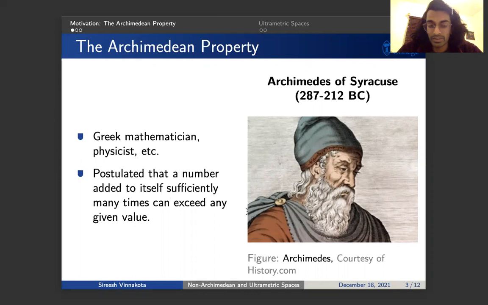And one of the things that he postulated was that if you think about a number, right, you should be able to add any smaller number to itself, like as many times as you want to get past or beyond this number. A lot of Archimedes' work was sort of tackling the idea of what infinity really means, like his myriad of myriads argument.